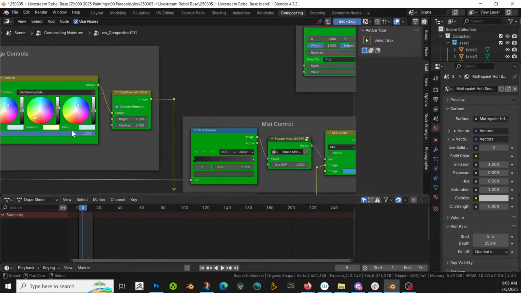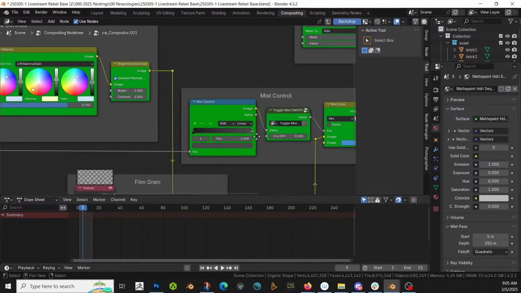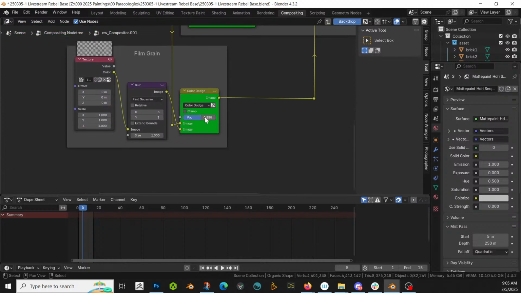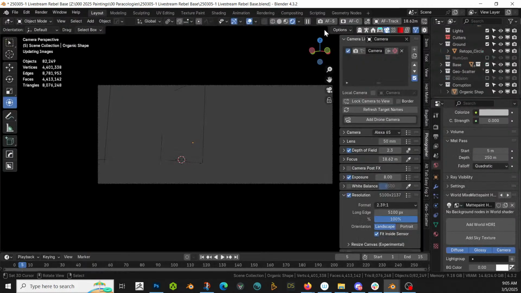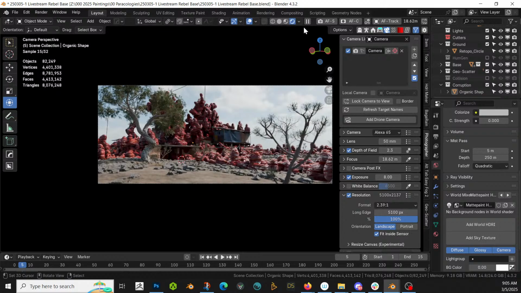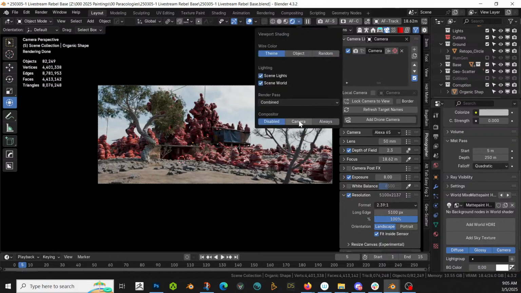Tab. Bring this back down. That should be better. Layout. And camera. Yeah, that's looking good.